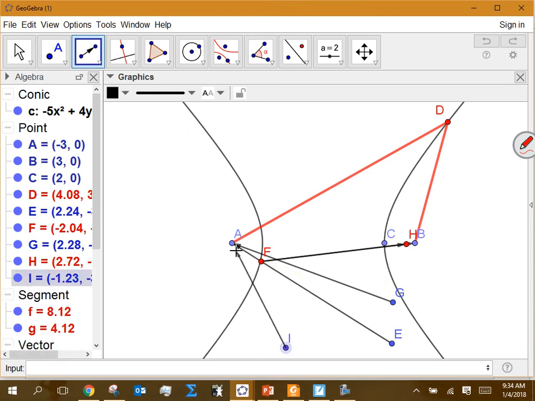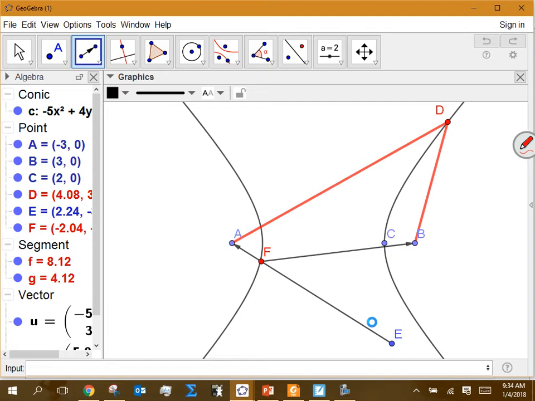Did you get the idea, right? So we go light directed on A, hits my hyperbola, and bounces back to that focus. So what happens is if you direct a beam of light on one focus, it will reflect off the hyperbola and redirect itself onto the other focus. Okay? And that physical relationship is used a lot in trying to make light reflect back and forth inside telescopes to create a larger, clearer image. Is that okay with everybody? Okay.